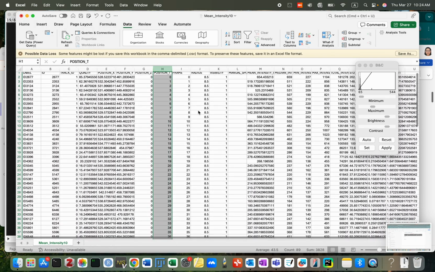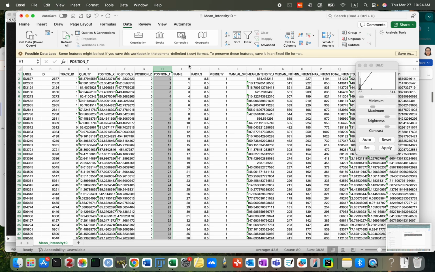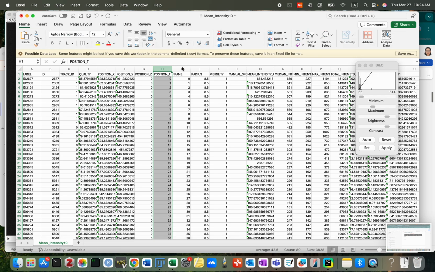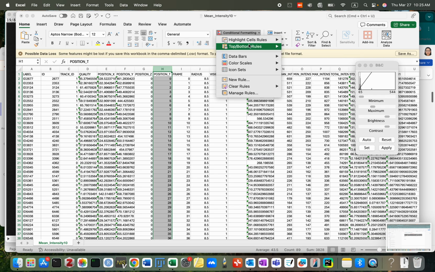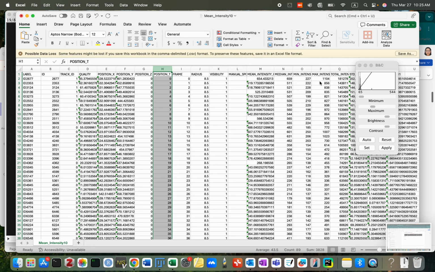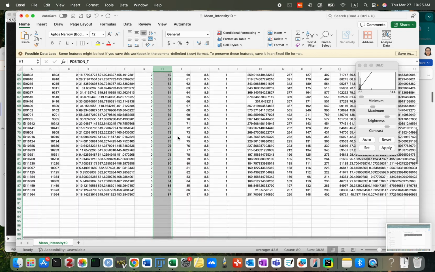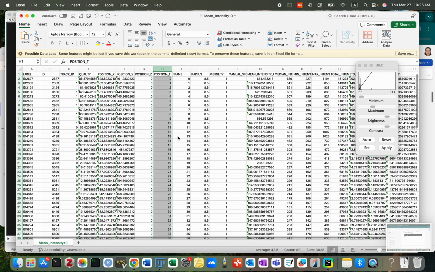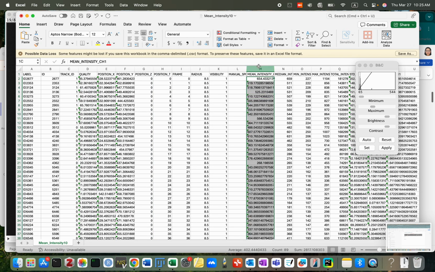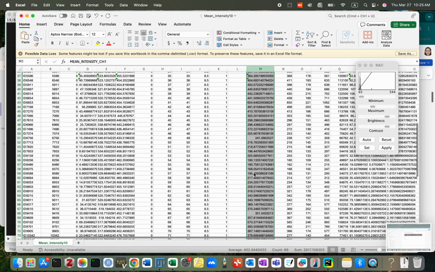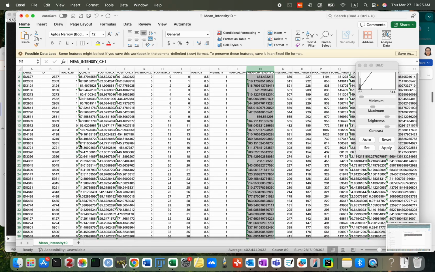Okay. And then the next step is very important. We want to check the duplicates. Sometimes one time point, one cell, they will have 2 circles. So conditional formatting, highlight cell rules, duplicate value, and we want to use red color to represent the duplicates. Click OK. Double check. For this sample right now, Z stack 10, we have no duplicates. And you have a look at the mean intensity. So it's around 500, 600, 100. Okay. This one, then click Save.